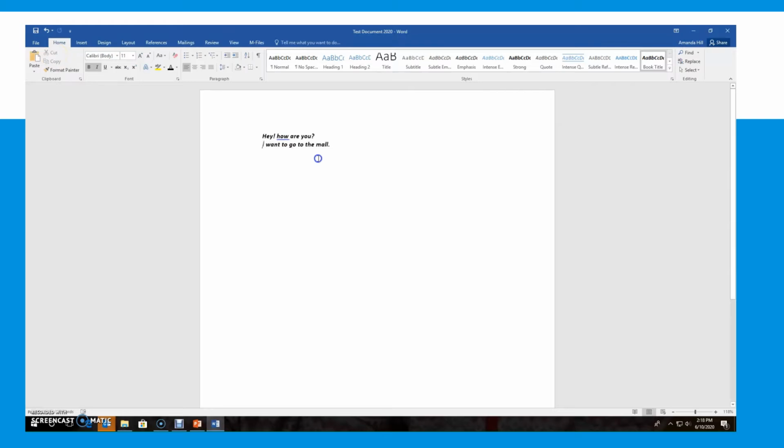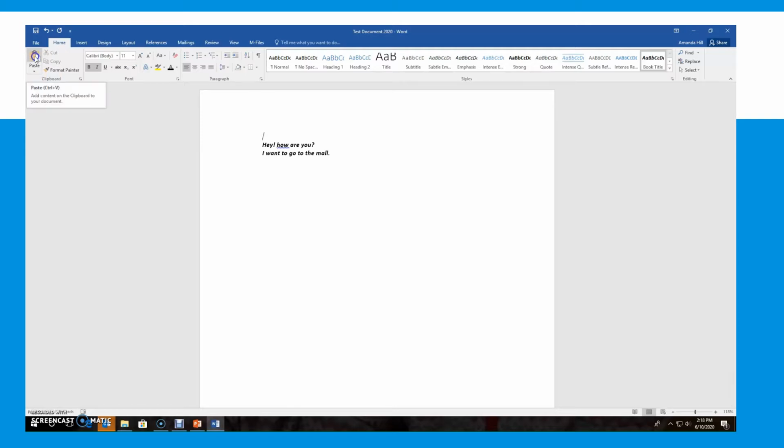Now I have to choose where I want it to go. So let's say I want it to be the first sentence on my page. So I am going to hit enter so that my line goes down, and that way I can put my cursor above the word hey. Now that my cursor is there, I can go back to the clipboard group over here, and I can just click paste.